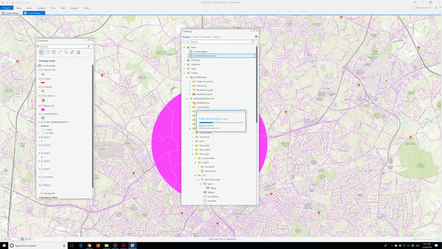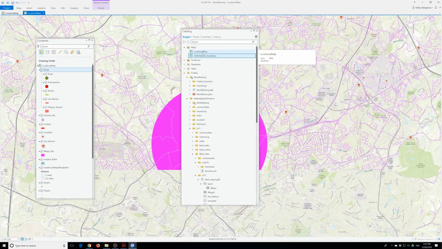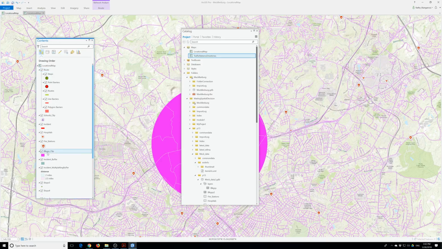So to do the route, we have to export everything. For the route, we will not put the service area yet. I have to show everything.